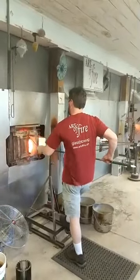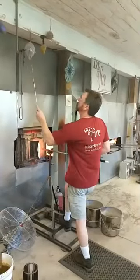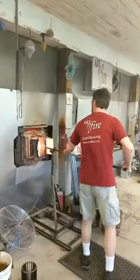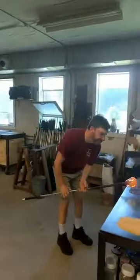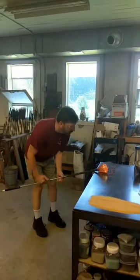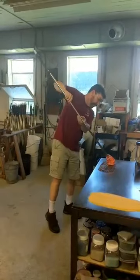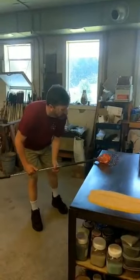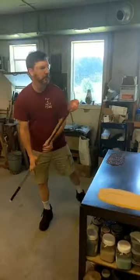And Catherine. Okay, so after that gather, remember he cooled the interior portion of it and then put hot glass on the outside. Very important at this stage to equalize the temperatures. So that's accomplished by going in and heating the glass in the glory hole. Now he's back to the marver and his color there. A nice mix of pinks. Notice he's getting really full coverage on that, and he may do this a couple of times.